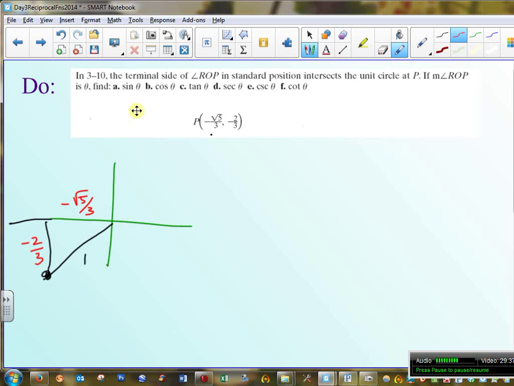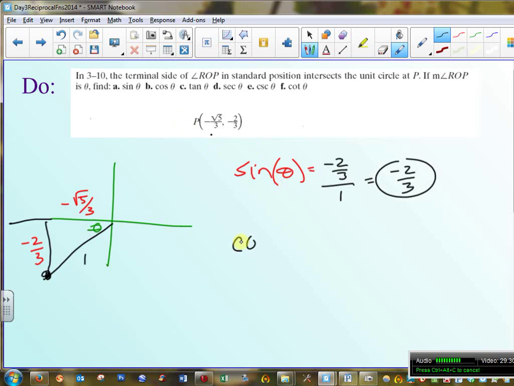And now let's answer the questions here. I want to find the sine of angle theta. Don't forget, this is theta in here. And instead of using a wedge, I'm just going to be marking that as theta. But you'll see that theta is always touching the x-axis. Okay, so the sine of theta is opposite, negative 2/3, over the hypotenuse, which is just 1, so I've got a negative 2/3, and I'll circle that.